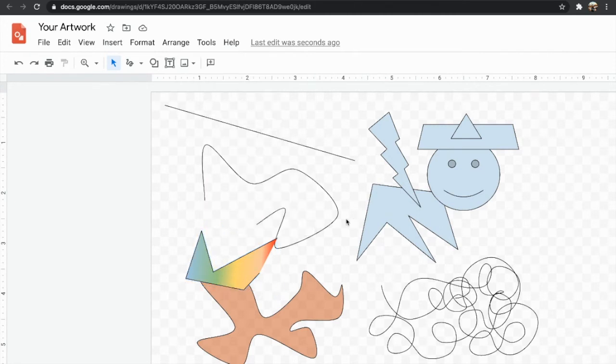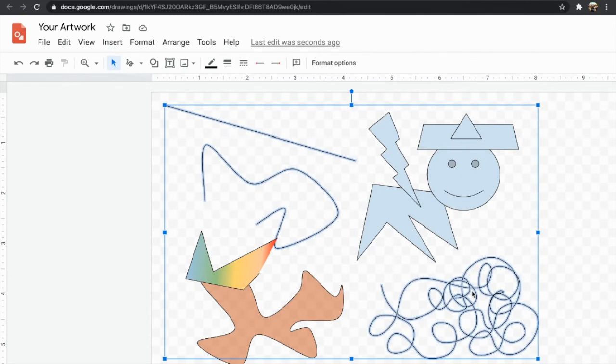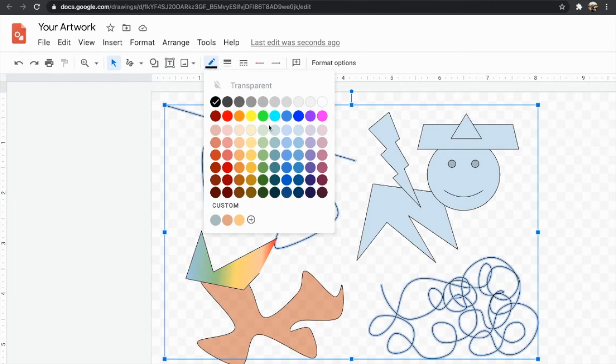So one thing that you might want to do is change the lines for all of the shapes that you've made. We can select multiple things with the select tool by pressing shift on your keyboard and click, click, click on the things that you want to edit. So I'm clicking on things that I made that are solid lines, so when I come over to the toolbar, it changes to just show me line color. So I can change the color of my line to make it something fun like pink.